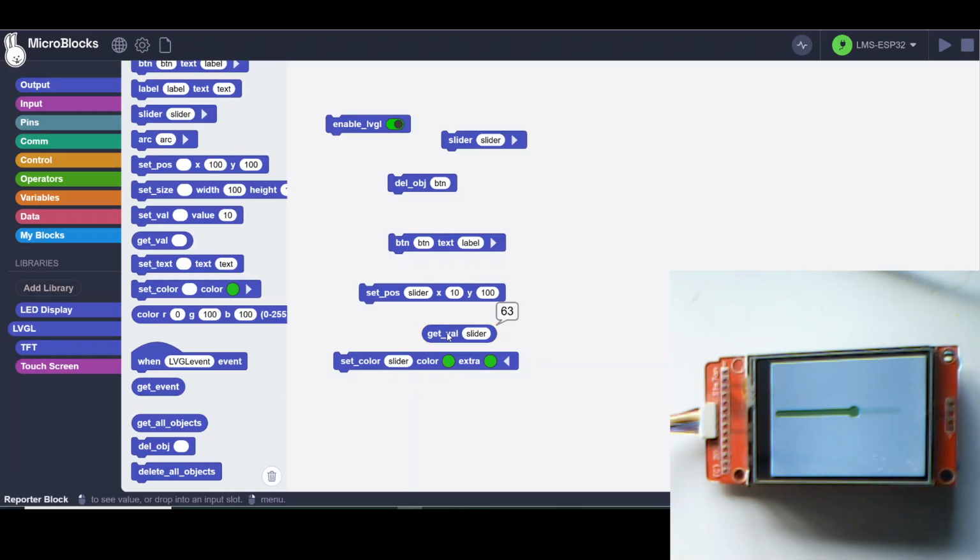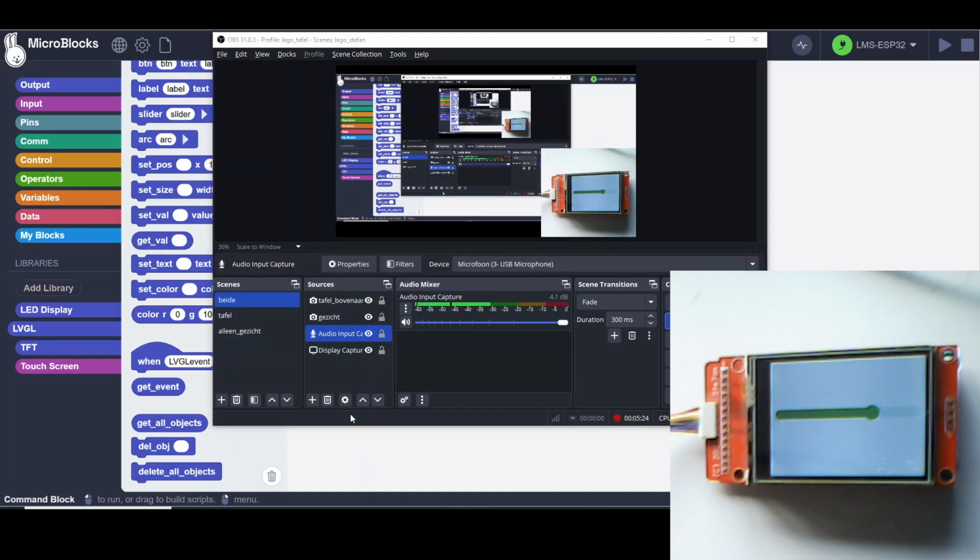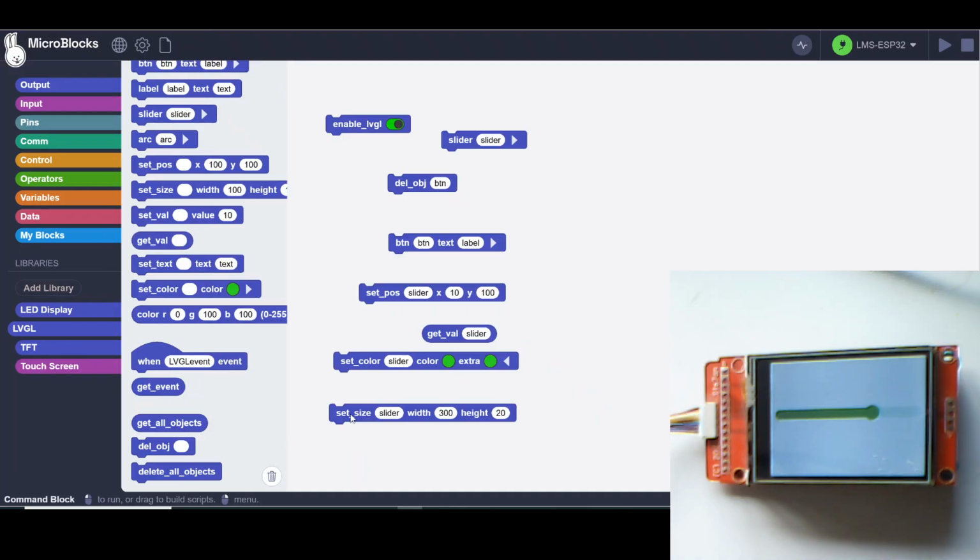So this is the idea. So I have objects having a name, and I can put them anywhere I want. I can change them. I can, for instance, also change the size. So if I say the slider, I want a slider which is a little bit more, the width of the slider a little bit bigger, I can do it like this. Maybe I should do it like this. Now you see that it's okay. So this is all working great.